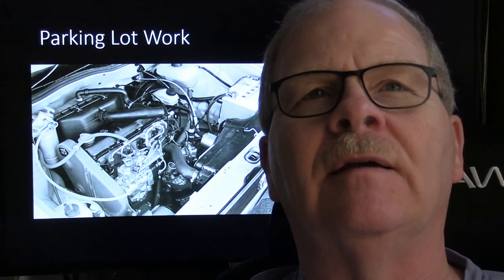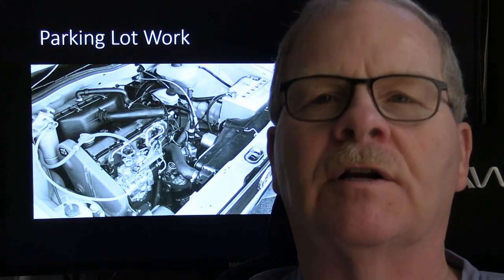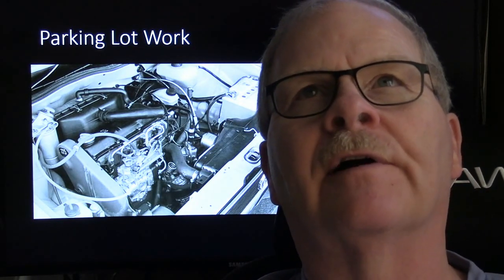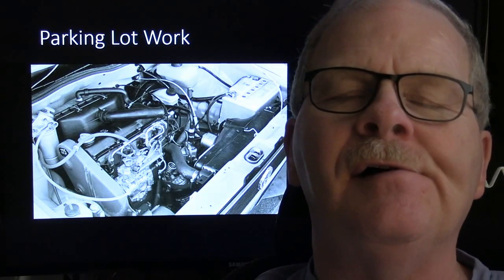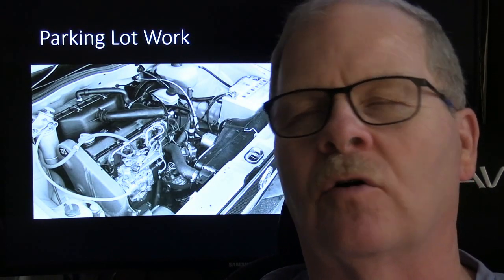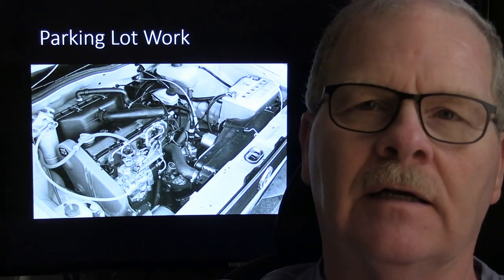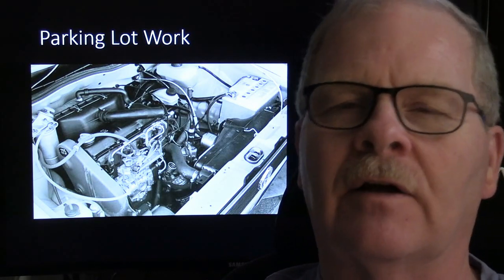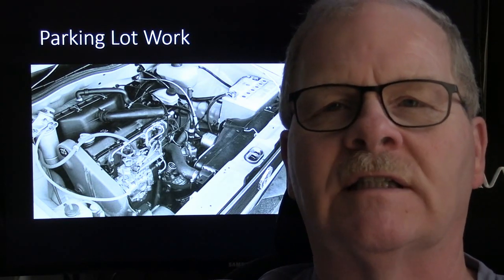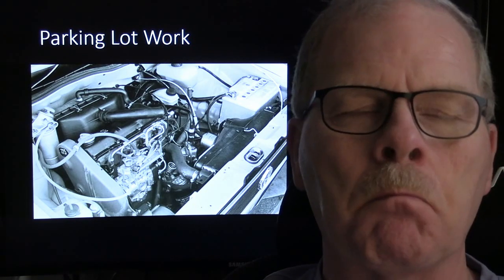But the belt was making a little racket, and I heard a rattle under the hood, and here I was 300-something miles from home in Savannah. Went to visit my boys over there when they were young kids. I reached down there and felt the water pump pulley, and it was just rattling around loose. And I said, oh, brother, now the bearing's going out in the water pump. It would be foolhardy to try to drive that thing 300-something miles not knowing if you were going to make it or not. So I told the boys, I'm going to put a water pump on this Rabbit. There's just no two ways about it.